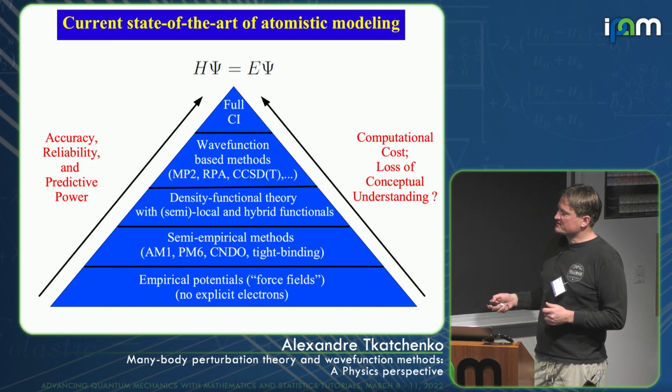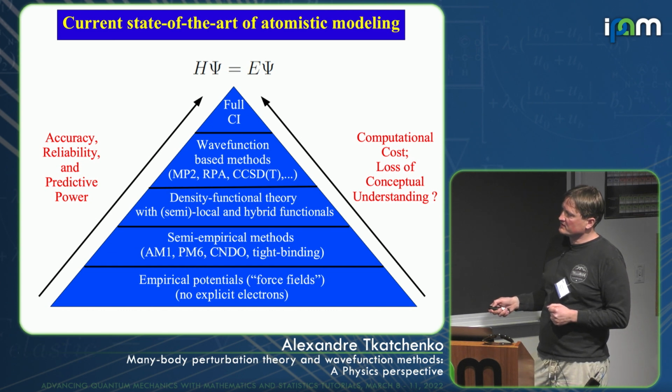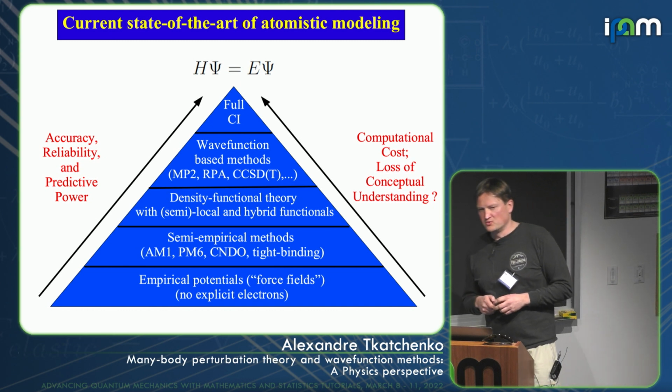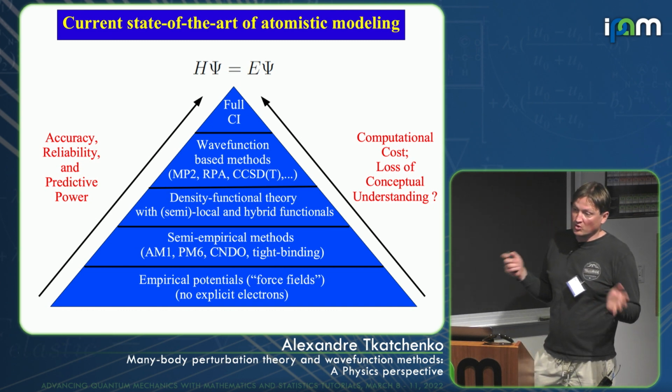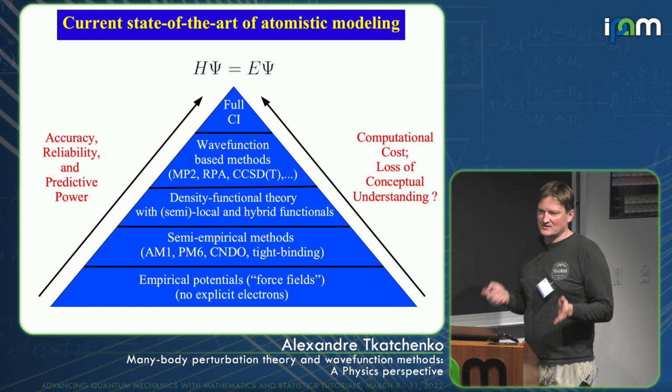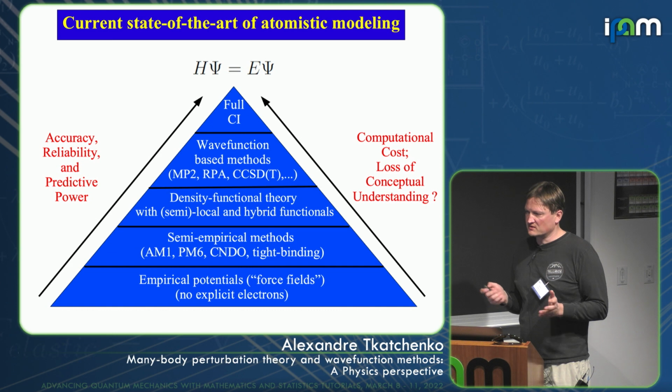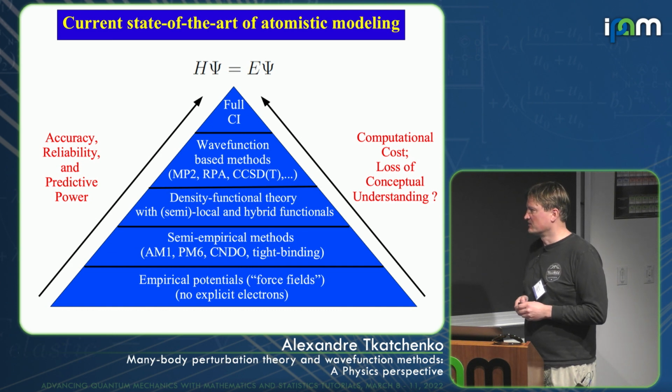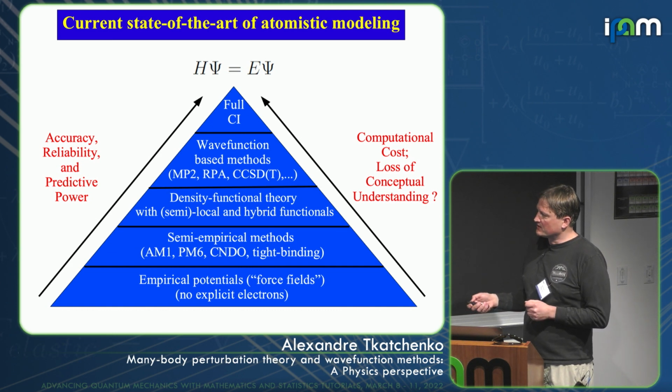So in practice, what we use in order to approximate solutions of the Schrodinger equation at the high level are so-called wave-function-based methods. And coupled cluster, for example, with single, double, and perturbative triple excitations is considered in the quantum chemistry community as the so-called gold standard because for small molecules, it often yields this widely sought chemical accuracy of 1 kcal per mole. But of course, we can go further.